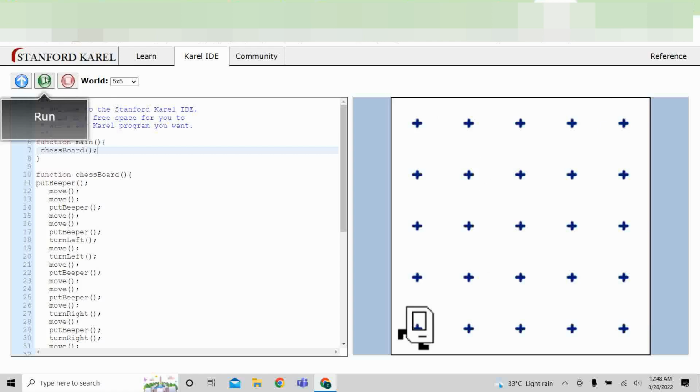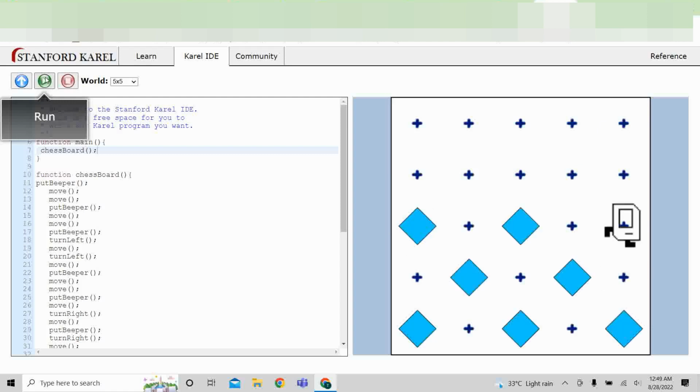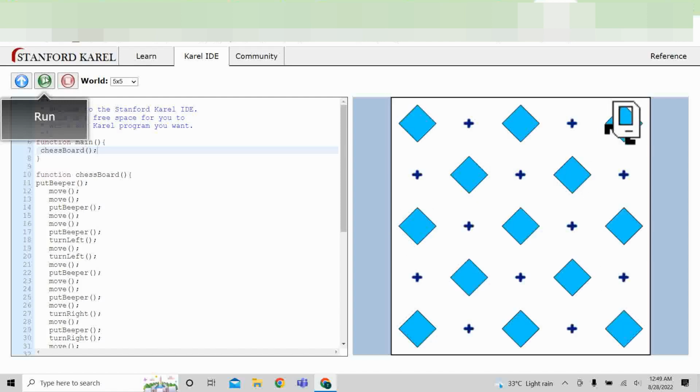So are you ready to see the solution? Let me see if you're right or not. Great, congratulations. So we did it. We created this whole function at the back end, and in the code we just called this function once, and this was done, what we were looking for.